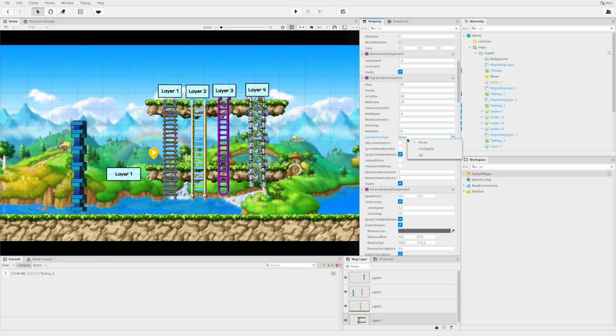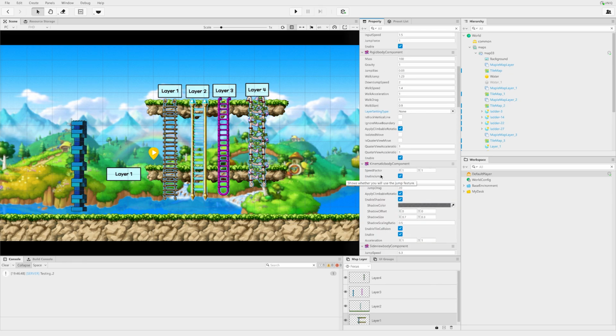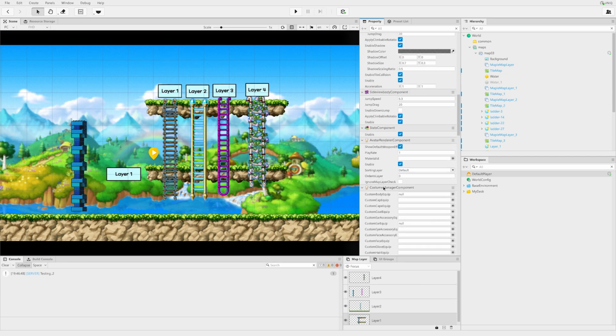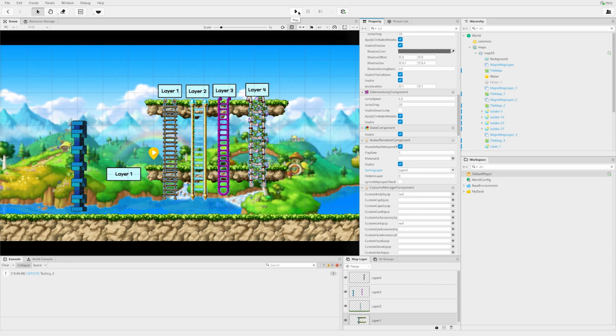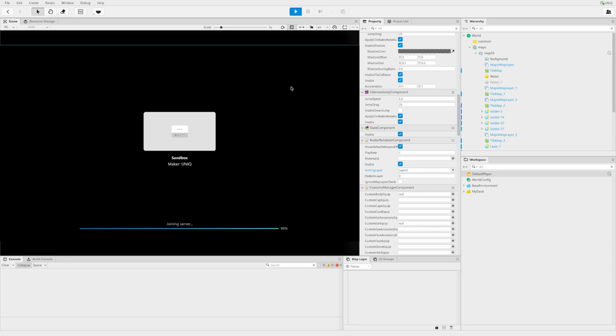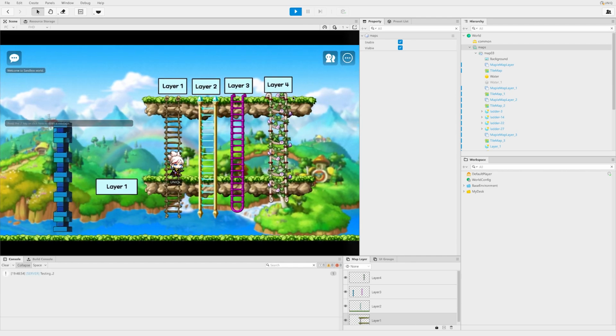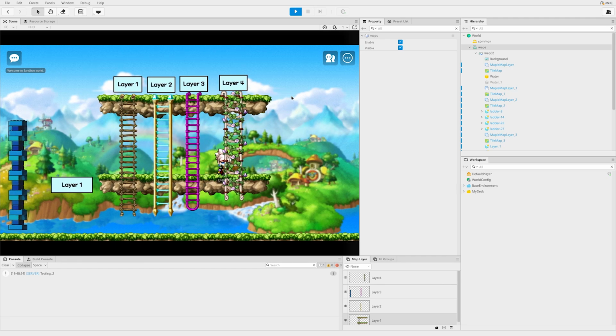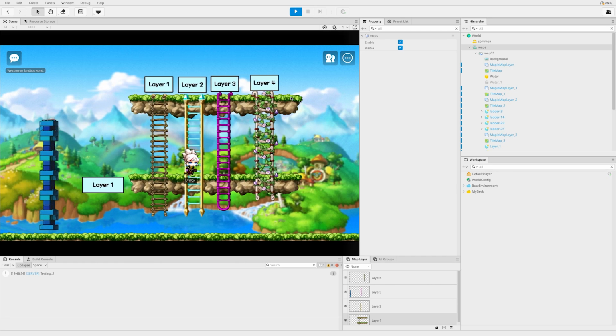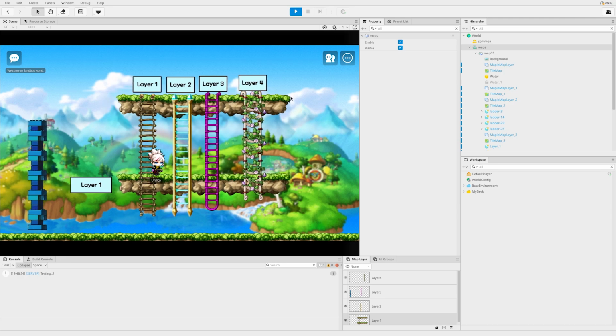Now the next layer setting type, none, will always be fixed to the layer that we define for the character. So if we look into our avatar render component, we can see that its sorting layer is currently set to default. If we fix our character's layer, let's say to layer 3, no matter what, our character will always be layer 3. Let's see if this is true by pressing play again. And we can see that I'm in front of all 3 ladders on layer 1, 2, and 3, but I am behind the ladder on layer 4. And that's because I fixed my character to layer 3 by choosing the none option.